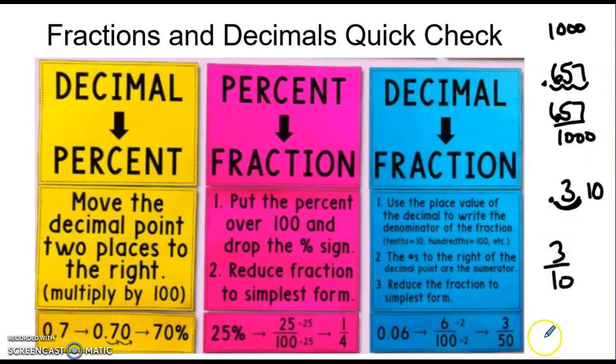If you wanted the hundredths place, you would have 2 numbers, 0.25. There's 2 decimal places there, so I would put it over a 1 with 2 zeros. So however many decimal places there are, that's how many zeros I use on the bottom. That's how I tell if it's the tenths, hundredths, or thousandths. So that's a way to remember it. We'll talk about the rest of this later, but all this is really great information that you are going to need, just not in this quick check.